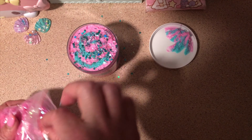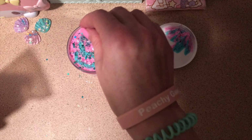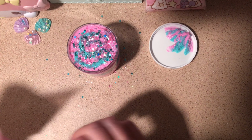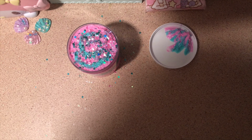Luckily not too tired to make some slime today though, and last night. I actually made this slime last night, so it did have the day and the evening and the night to sit. That looks super pretty.